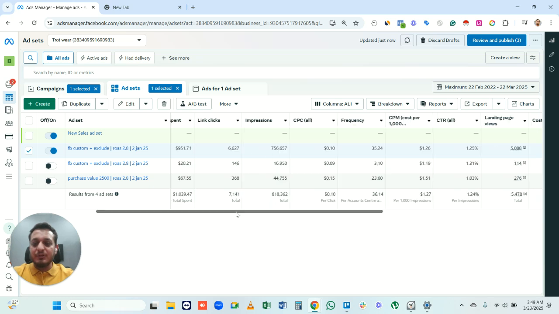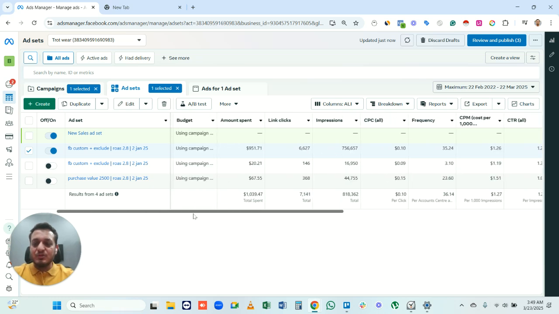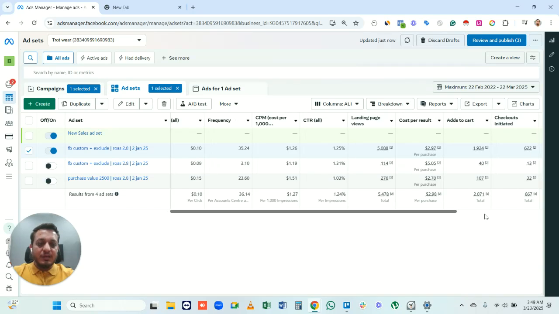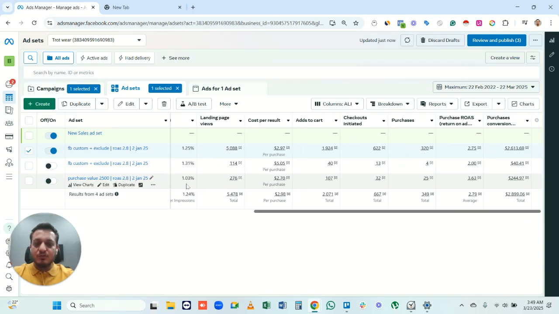And this is a pretty amazing strategy. I've been using this for the past 12 to 14 months, and I'm getting consistent and really good results for some of my ad accounts. And as you can see, we got $3,000 from this one single campaign. And imagine if you can launch 3 to 5 campaigns similar to this, you can blow up your ad account with consistent purchases and consistent return on ad spend as well.